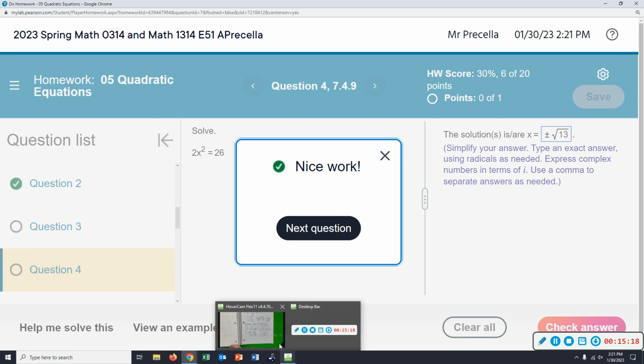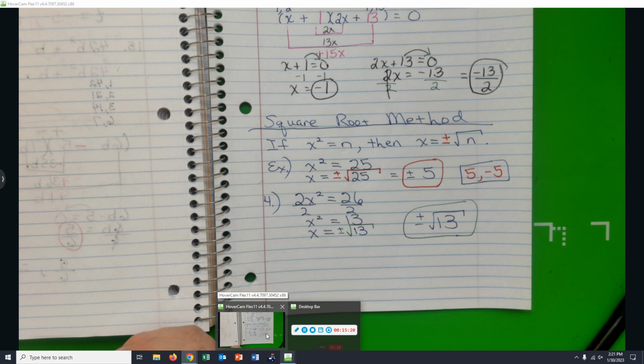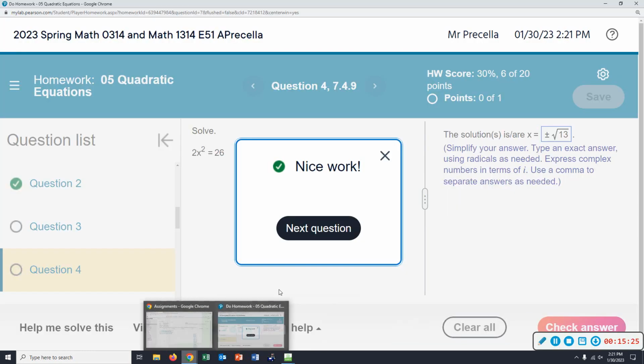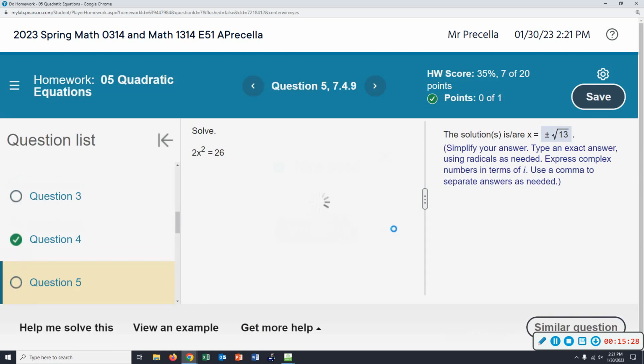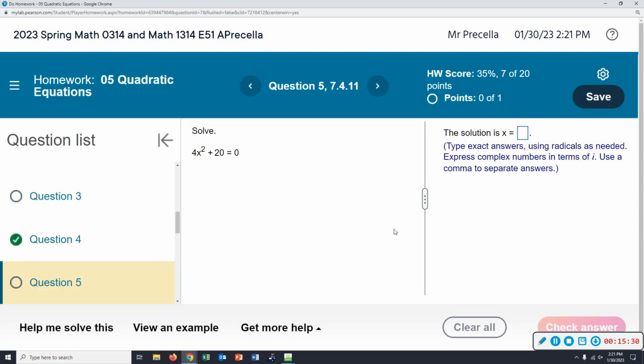Any questions on problem number 4? Okay, let's see about number 5. Okay, I like that. Let me write it down. This isn't immediately in the form we want. Something squared equals a number. But I look there and I notice, well, there is something being squared. Can we get everything else on the other side so that it's just in the form something squared equals a number? And I think we can.